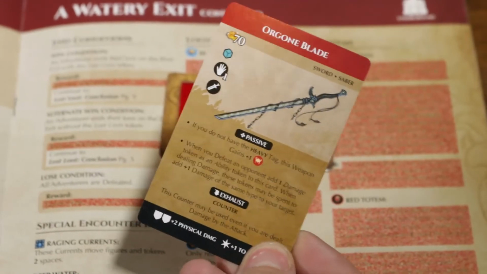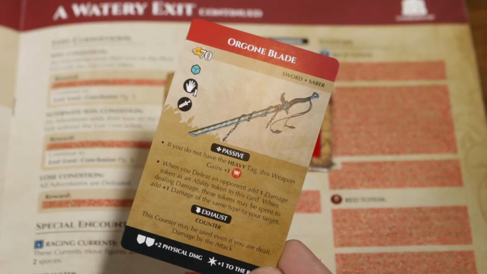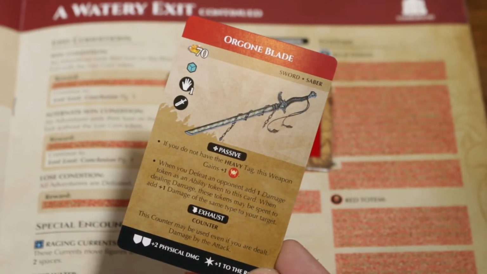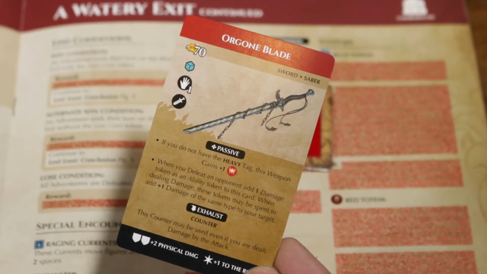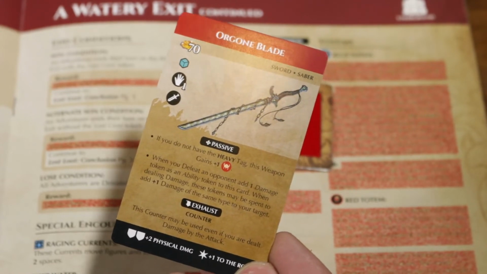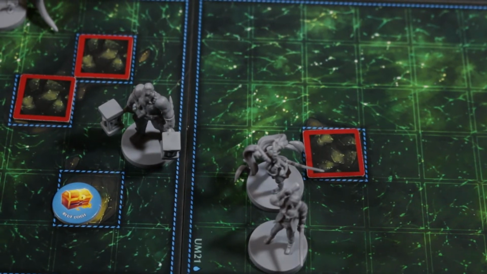What is this? The Orgone Blade. This is a fantastic looking sword, one-handed. If you do not have the heavy tag, this weapon gains 1 armor, cool. When you defeat an opponent, add 1 damage token as an ability token to this card. When dealing damage, these tokens may be spent to add +1 damage of the same type to your target. We can even exhaust this thing to counter, even if we're dealt damage. This is awesome. Alright, so let's get rid of that red loot token, and we're pretty much done here.